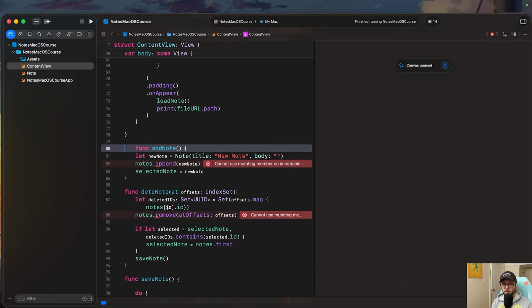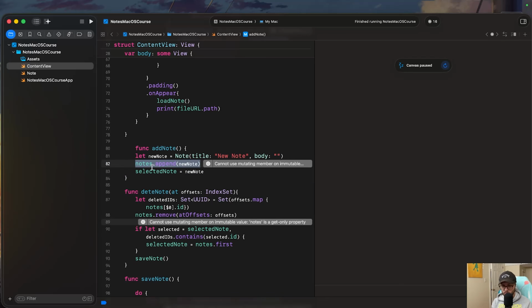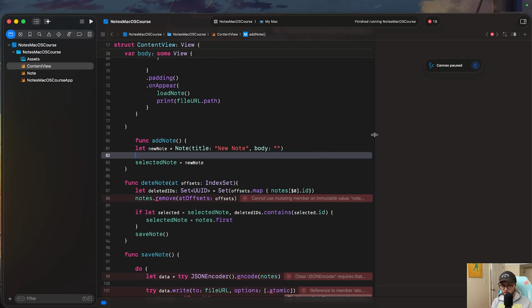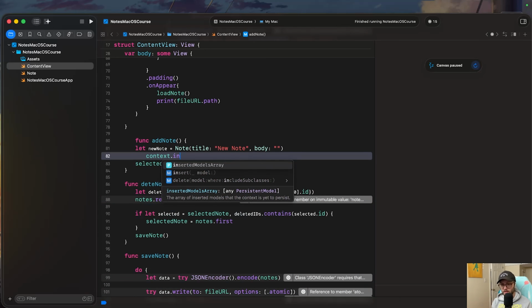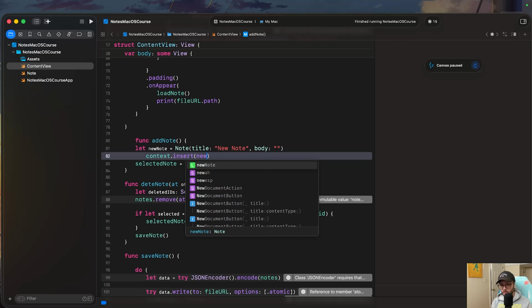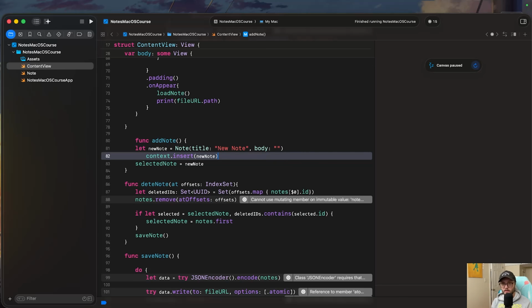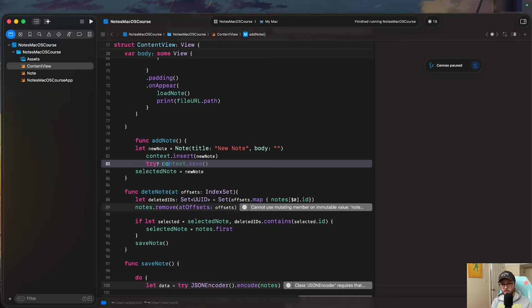Let's go ahead and explore our function of AddNote and see how we can change it for SwiftData. Trust me, it's going to be a lot easier in the end. So previously, we're looking at a list of notes and then we were appending them one by one. Something we could do now is just look at the context we had created and insert it into that saved data. We can do so with context.insert and then what model? Well, it's going to be the new note. Afterwards, you should always try with your question mark the context.save. This is going to allow us to insert and then try to save that context. So anytime we do add the note, we're going to insert and save it right away.